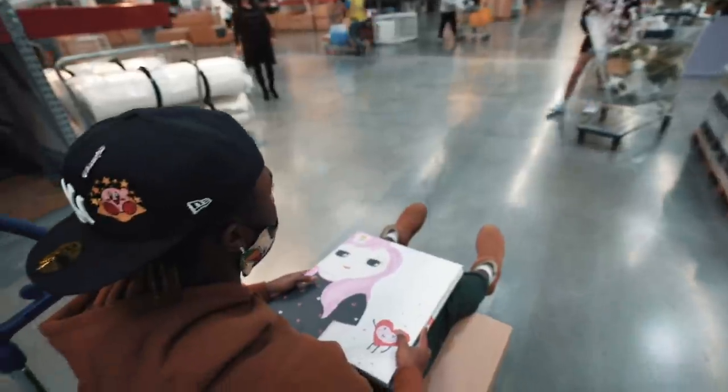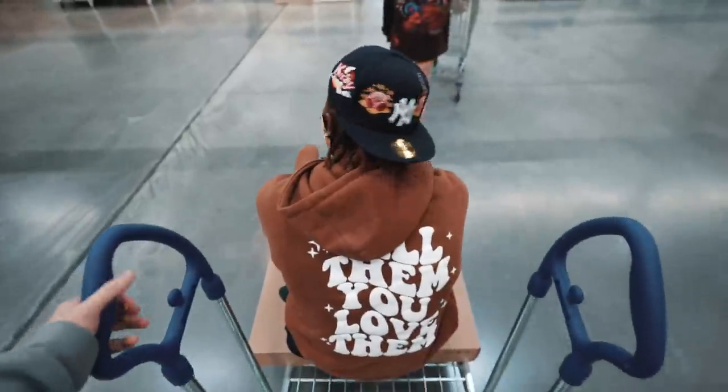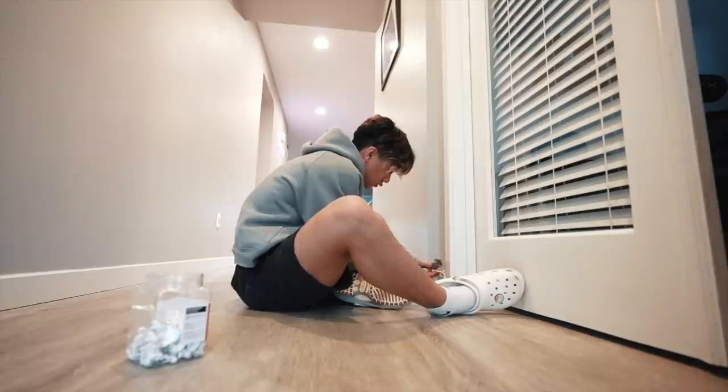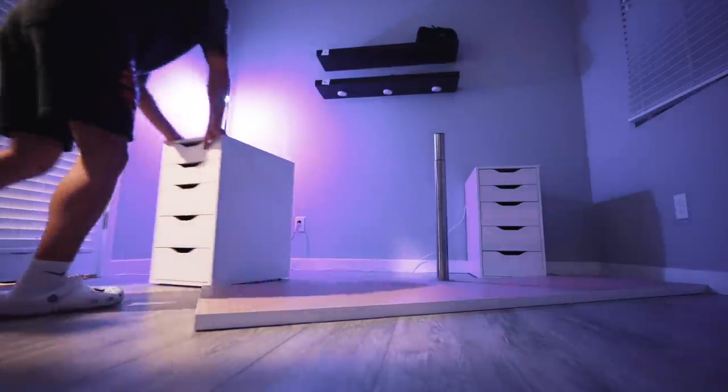Father and son time. For the past couple weeks, we've been collecting all the things we need for her setup, but the first thing we need is internet. So I'm routing a cable all the way down to the office where her setup will be located. After setting up the internet, it was time to get started on the setup itself.